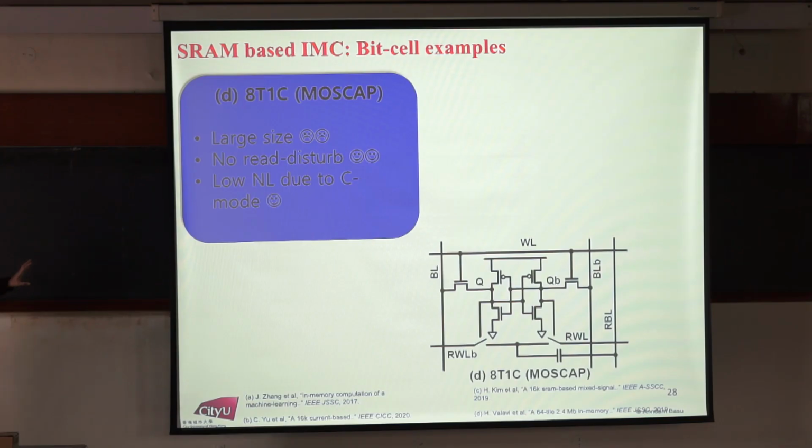Last one that I talked about, the capacitor one. Advantage, low nonlinearity because it has capacitors. Disadvantage, the cell size is huge. If you have done layout, you'll know capacitors are pretty big. Okay? So then people do some tricks about these capacitors. They try to put a small MOS cap and then put a lot of metal caps on top so that you are not really taking a lot of this cell area. But still the cell size for this kind of device is pretty big. So that's basically a trade-off. So no free lunch.